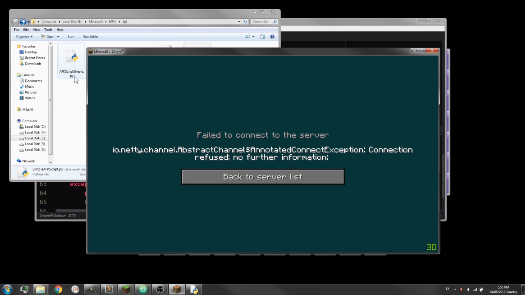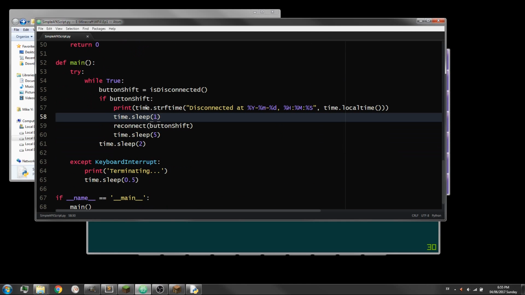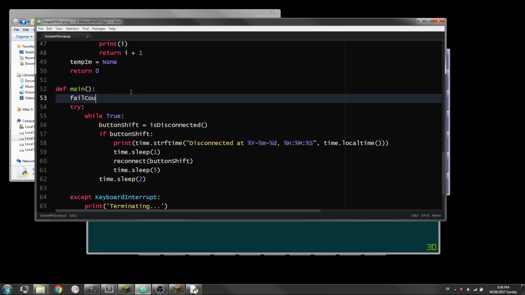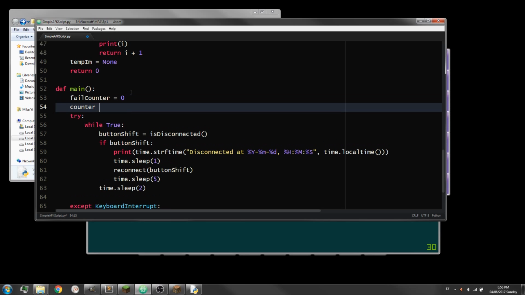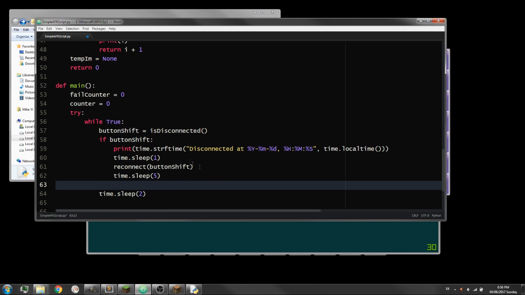Until this point, the essential code is completed. After that, I'm adding failure counters, which will stop trying to connect to the server after several attempts. The code for them is pretty straightforward, so I don't need to explain it too much.